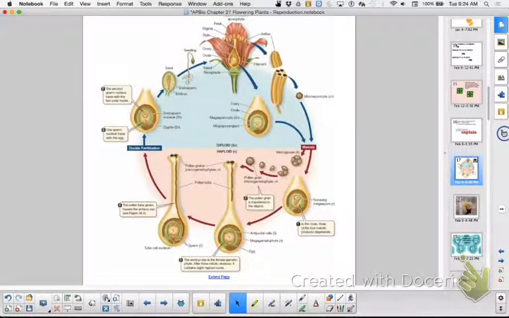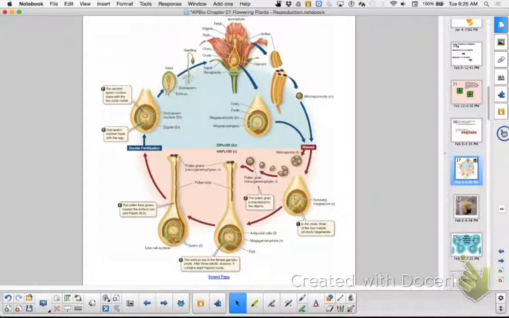We have reviewed this, so let's talk about it a little bit. We've seen this part before. Here's the diploid sporophyte. This is the anther supported by the filament, and it's going to generate your microspore inside of it, which is going to develop into your pollen, right? Here, it's kind of small, you can't see. I have a bigger picture for you in a minute. This whole thing is called an ovary. This section right inside of here is the ovule, and inside of it, you have your megaspore, which is going to develop into your female gametophyte.